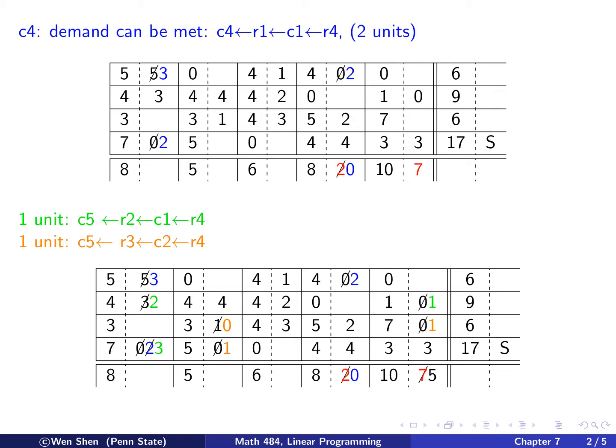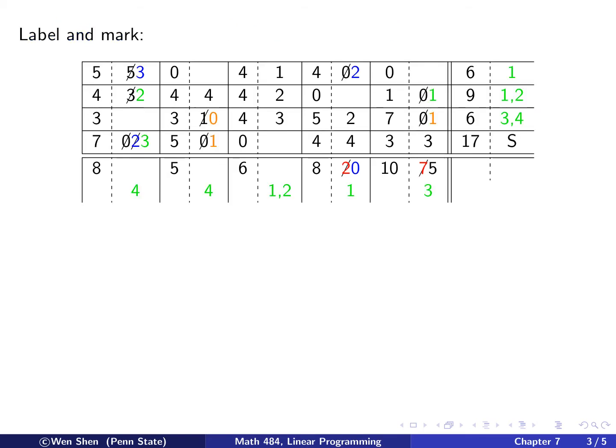Okay, so to find further adjustments, we now adopt the labeling and marking process. So now we continue with the label and the mark, and hopefully we can find some further flows here. Okay, let's carry out that process. So it's these things in green that are marked at the side. That's the new part in this step. Okay, so you always start with one with surplus.